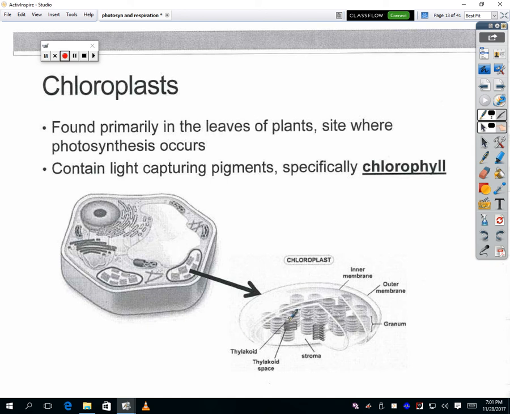The thylakoid is a little disc. And this little disc contains chlorophyll. Chlorophyll is a pigment we'll mention in a second. And it's the site of what we call the light reaction. And there's a lot of those in this chloroplast, so obviously it's an important part. When you have a stack of those thylakoids, you have what's called a granum. It's just a stack of them, that's it. The stroma, this is an open spot in the chloroplast where the second part of photosynthesis occurs. You do need to be aware of what the thylakoid, stroma, and granum are and what they do. And throughout this process, you'll see.